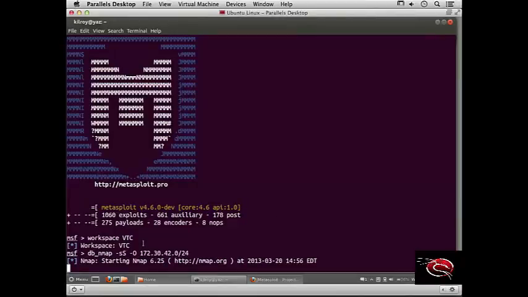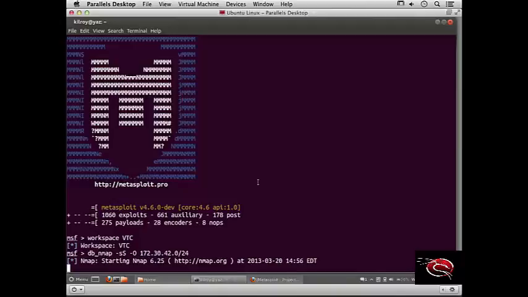So I've got nmap going here, and again, I could do a number of different scans. I could actually do an idle scan from inside here, and I could store all of the results inside of Metasploit and still get that ability to do anonymous type scanning where the target doesn't actually see what's going on.